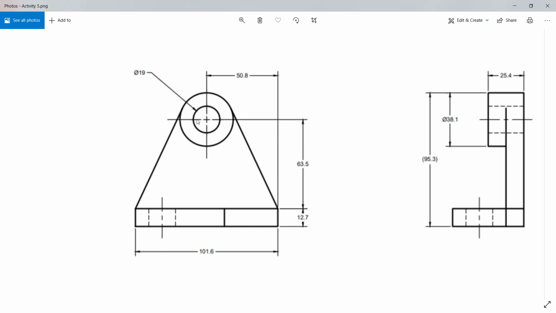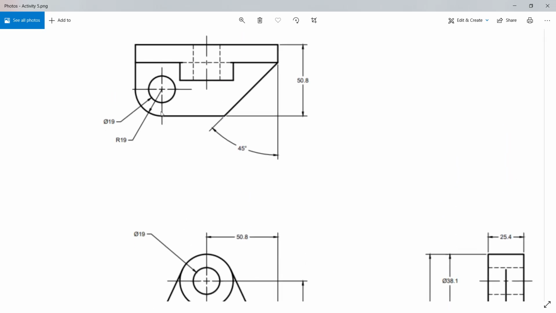Notice that there is also a center line here, also on this mark.